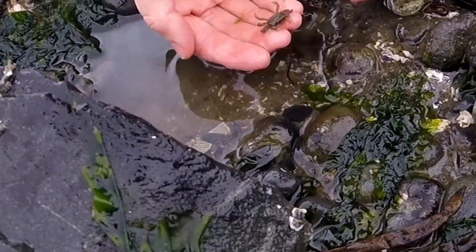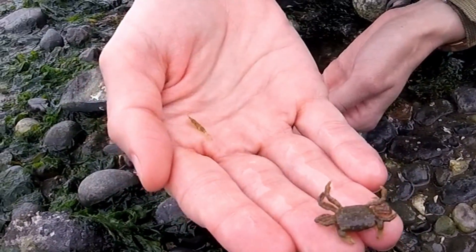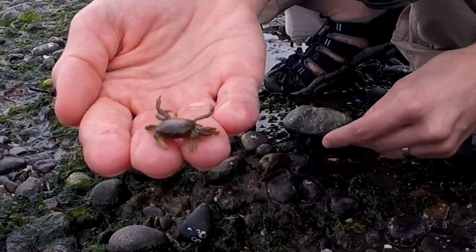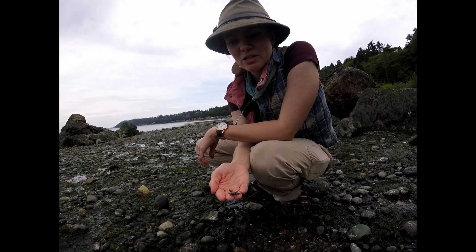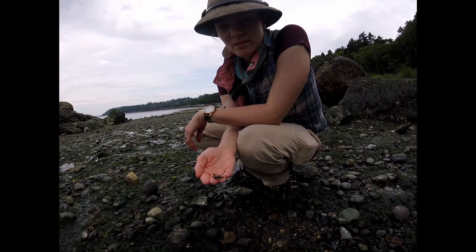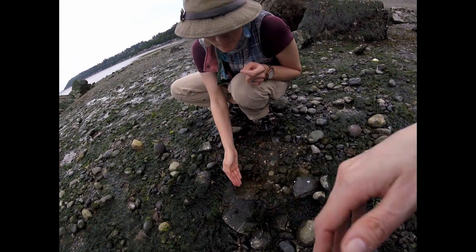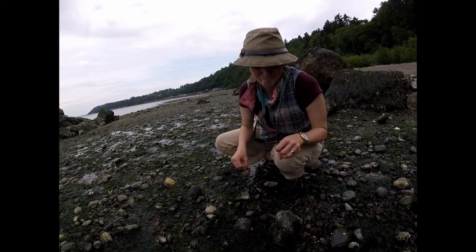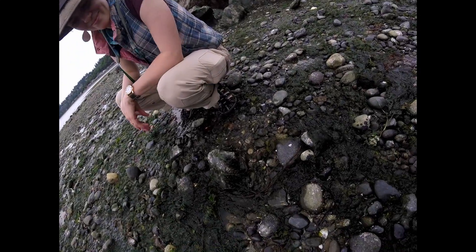Is that alive? That shrimp is alive! I think this crab is alive too — I saw its leg move. If it's a bigger crab you wouldn't want to pick it up, but this one's small enough it would have a hard time pinching. I want to make sure I put it back in its home really soon. And whenever we pick up a rock, we like to make sure, once we're done looking, to put the rock back — because it's sort of like a roof of an animal's house. I wouldn't like it if a giant picked up the roof off of my house. So we want to make sure we put the roof back when we're done, and then the animals can keep hiding under there.